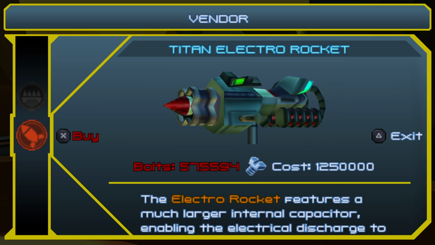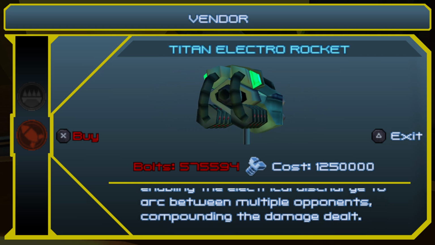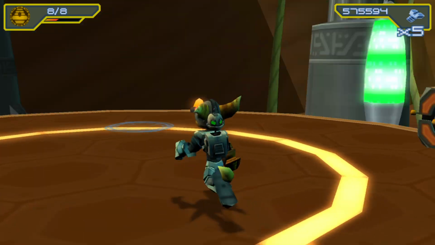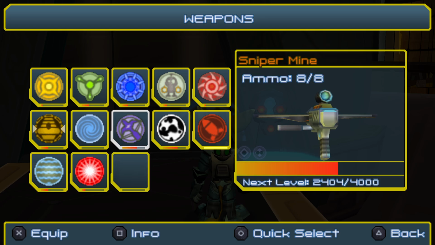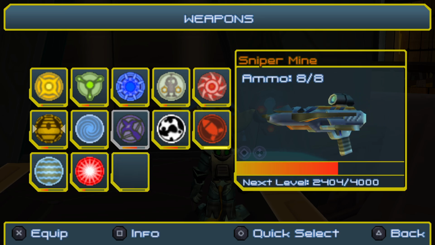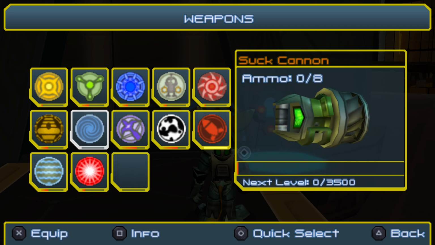Oh, I can't get any Titan weapons right now. I actually need more bolts in order to get at least the electro rocket to Titan level. So I'm just gonna continue farming more bolts, because I basically have almost every weapon in the game except for the Rhino, which I don't know if I can get. I'll try my very best to get enough bolts for that, but take it with a grain of salt that I'm actually going to be able to pull that off.